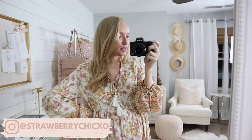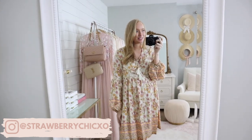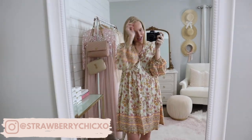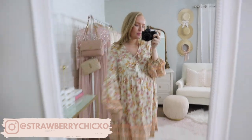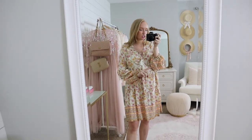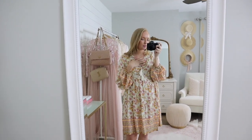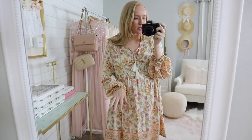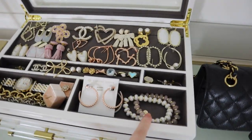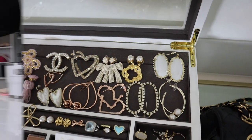Tim and I just got back from dinner and I wanted to show you guys my little date night outfit. It was actually nearly 80 degrees here in Atlanta today, so I wore this flowy dress from Petal and Pup. I do have a promo code — it changed, it's now Amanda J 20. I wore the blush Tory Burch Millers and a crossbody bag, and for jewelry I wore two bracelets and these white earrings from Kendra Scott.